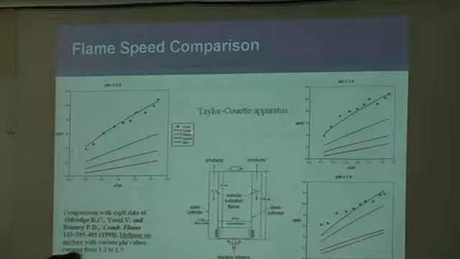What happened? What's the reason? Wrong constant. And you have the same constant. I have the same constant. You can make all of these curves move up if you choose the right constant. But what value of that constant? And the first experimental data, what geometry? It is a V flame.